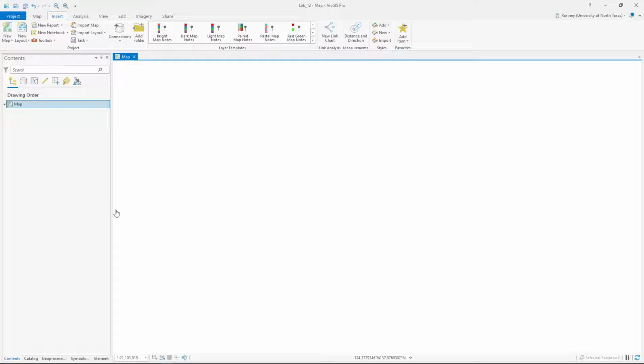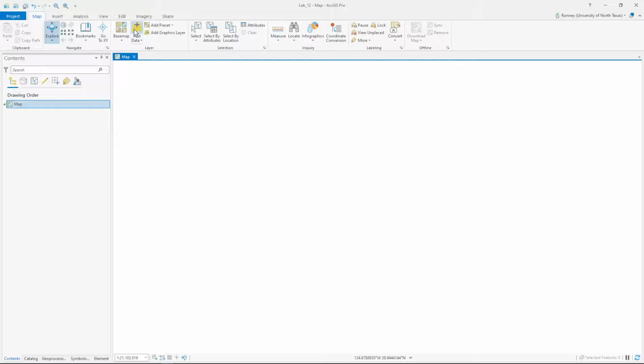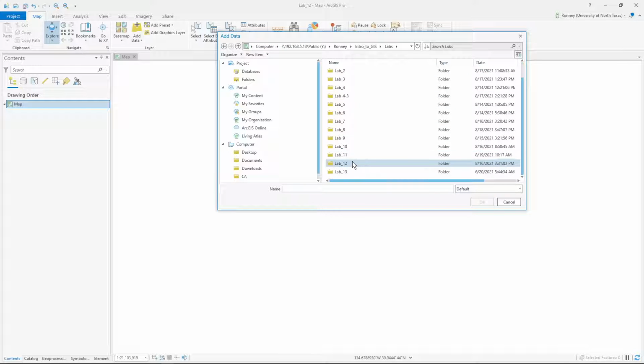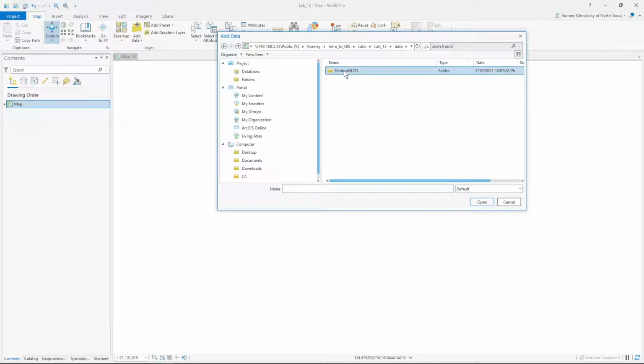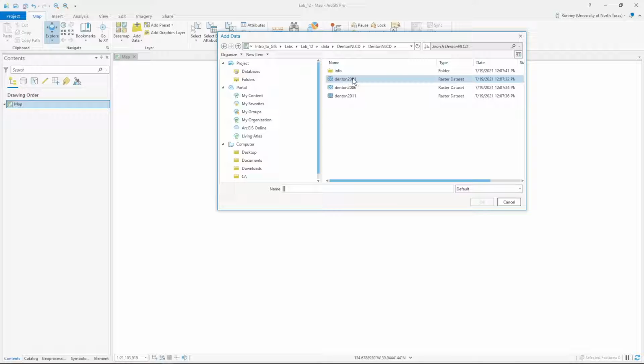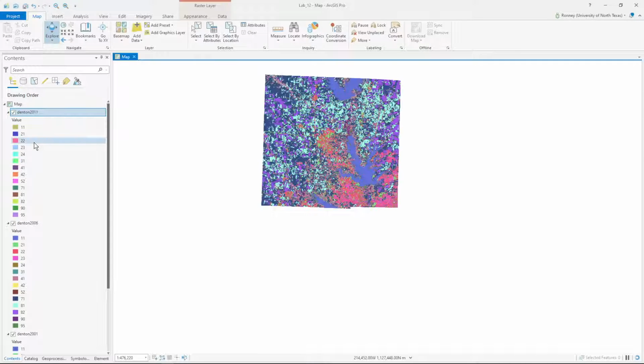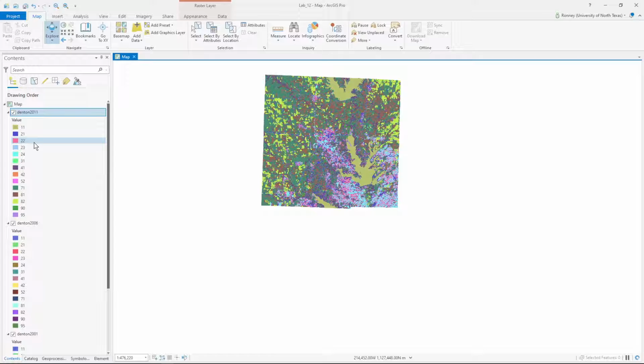We're going to add the 3 raster files from the data that we downloaded. So we're going to go to Map, Add Data, and navigate to our data. We have 12, National Land Cover Database. We've got 3 rasters here, so we'll go ahead and add these 3. I'll shift click to select all of them, hit OK, and they'll pop up over here in the table of contents. It's going to look pretty funky. It's not going to look like anything you would see on Google Earth or something like that.